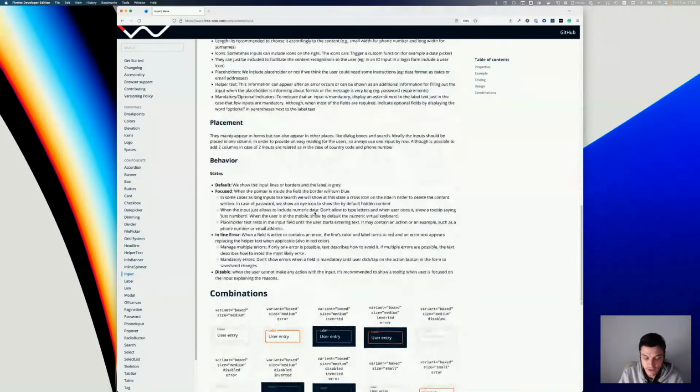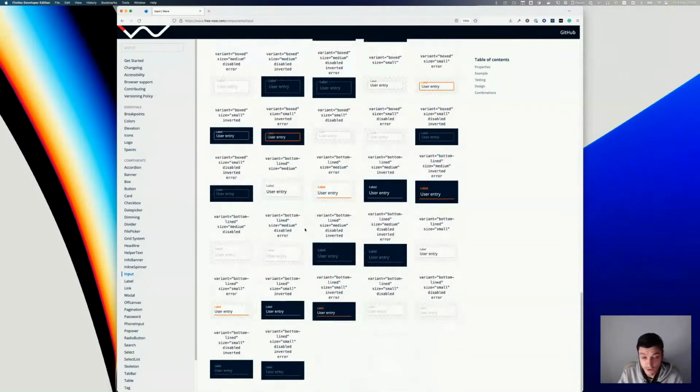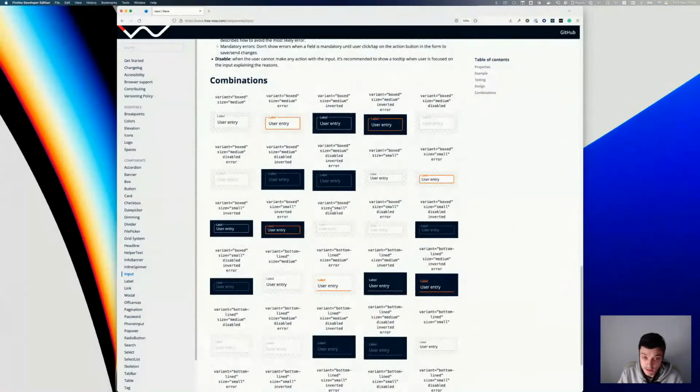There are a bunch of different options. There is an option which contains a placeholder, and those you can just set the label. And this is exactly what happened here.